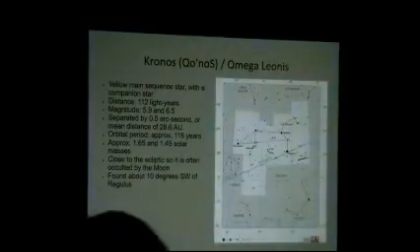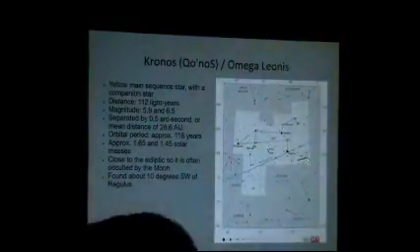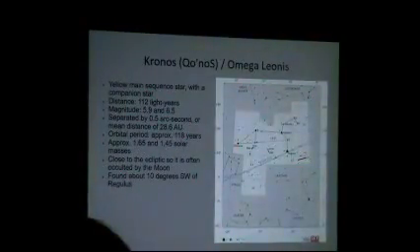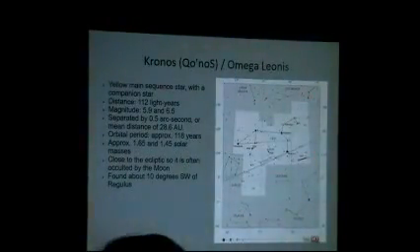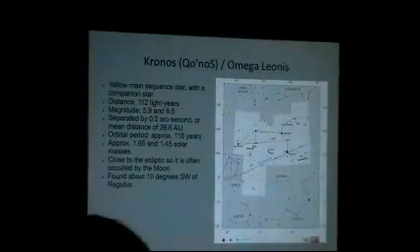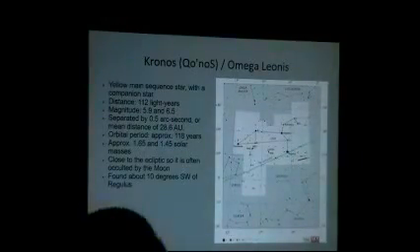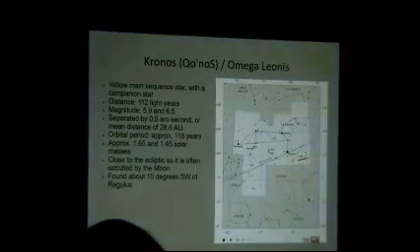So, Omega Leonis is right here. I thought it would be a really impressive star for a Klingon homeworld. It's right here, very faint. It's a double star, magnitude 5.9 and 6.5. It's close to the ecliptic, so it's often occulted by the moon. So if you see the moon getting close in that direction, you could probably look up and watch it occult that star. It's easy to find. You just find it about 10 degrees southwest from Regulus.